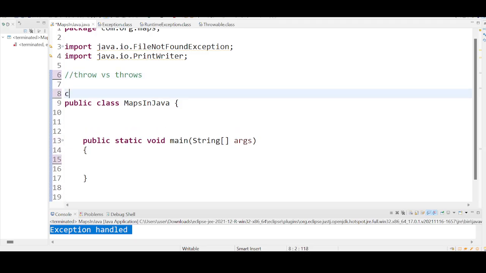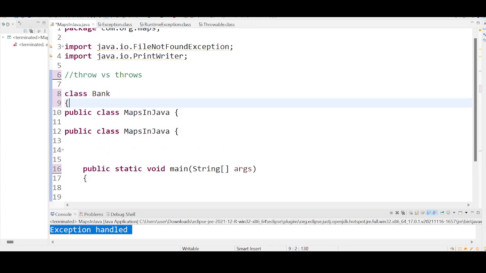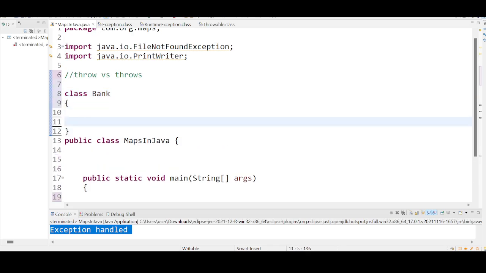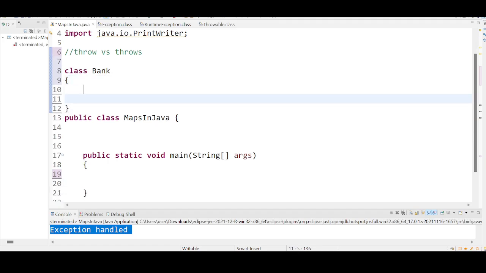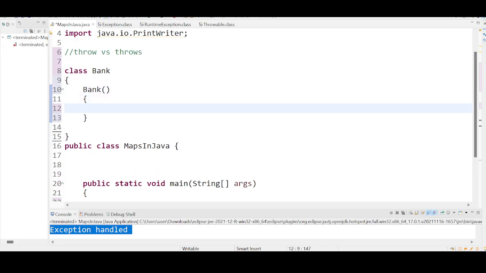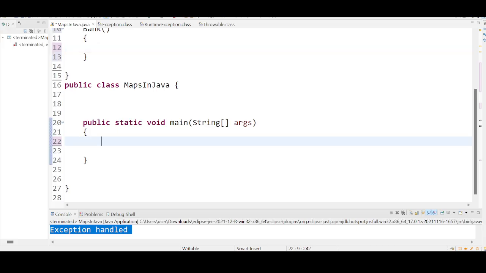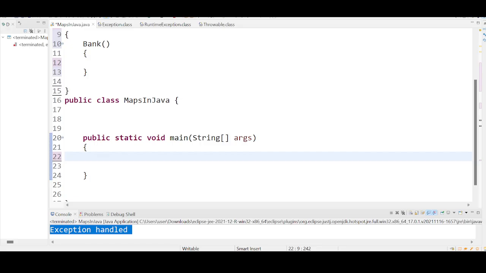Let us say that I have a class called Bank class. I am simply saying new throw Bank, invalid phone.